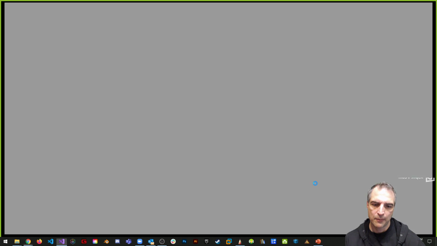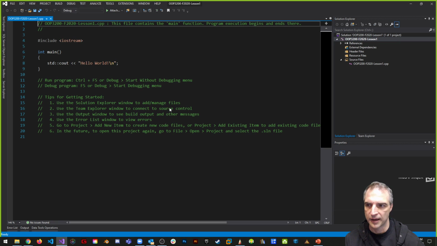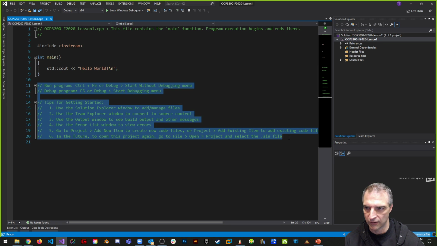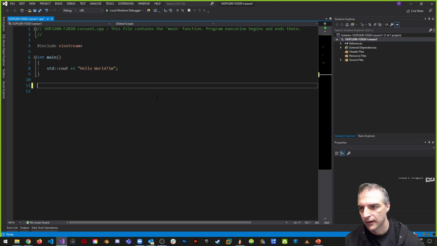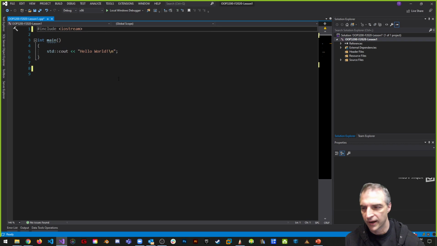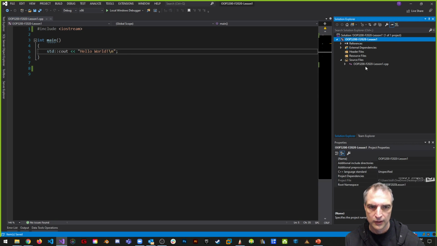All right, it comes with some default requirements, which I don't like a lot of times. For example, it says run this code and blah, blah, blah. We're just going to get all this out of here. And I'm also going to take all this out of here, because we have iostream up here. And let's suppose I want to do a hello world with you guys, because we're getting right into coding now. This is called OOP3200 lesson 1.cpp, and I have main in here. Okay, so let's go over some requirements for this. If I was to run this code right now, what is it going to do?